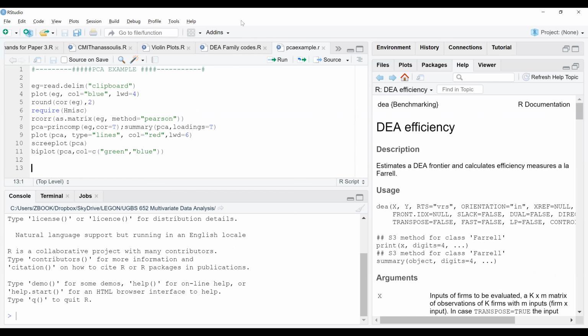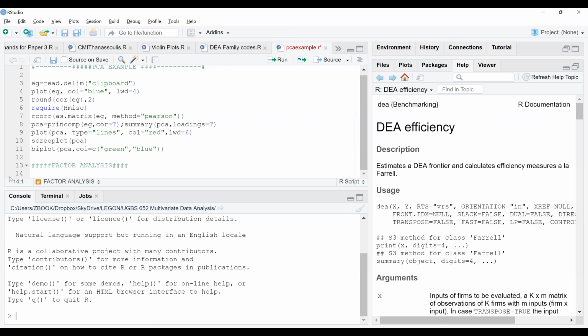If you can see my interface for RStudio, we are going to do factor analysis. Under number 13, I leave a line, bring a couple of hash signs and write factor analysis, just to indicate that we are going to do factor analysis. Enter and go to the next page.